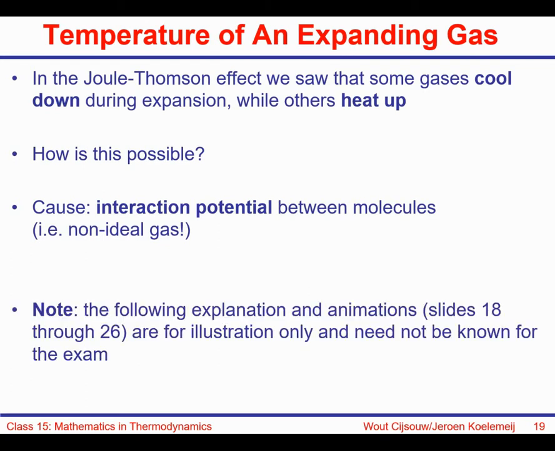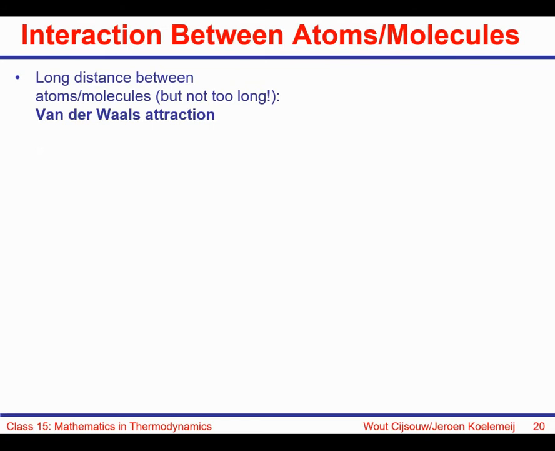Now, please note that the following slides, the little bit of explanation and the animations that we're going to show are for illustration only, and they need not be known for the exam. Now, what does that interaction between atoms and molecules look like? What's happening there? Well, assume you have two atoms or molecules. It's the same story in the end.